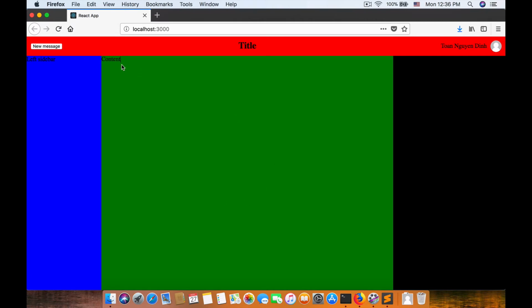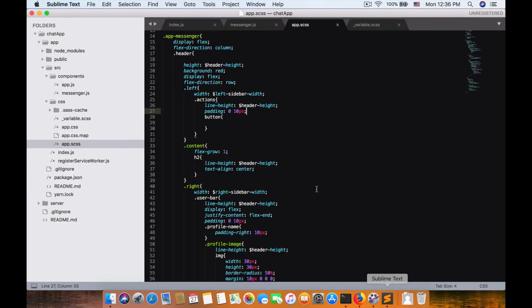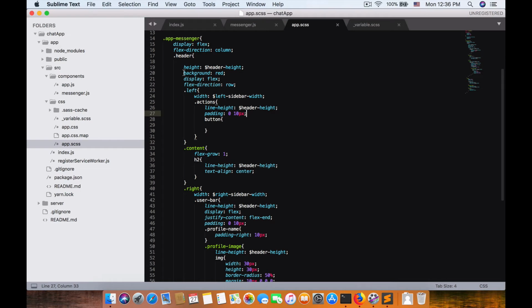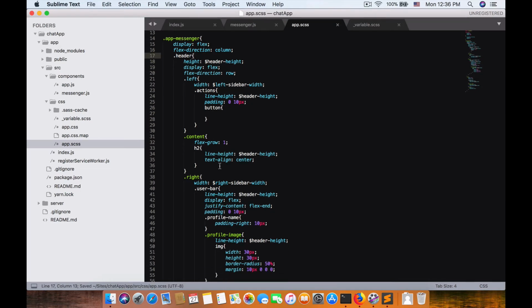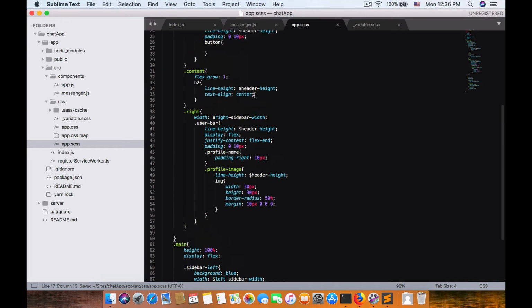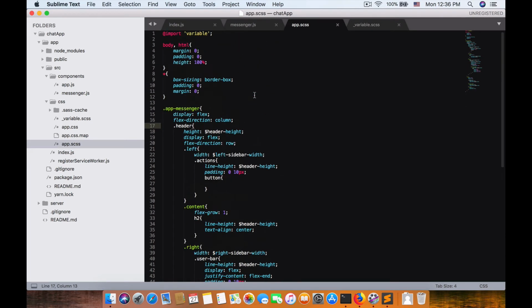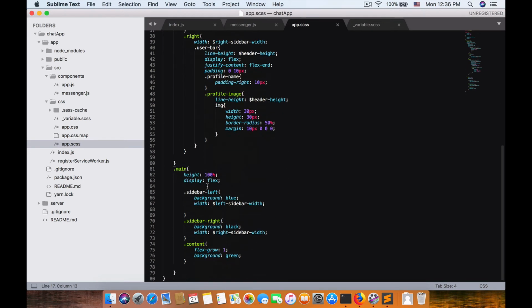And now I'm going to remove the background color of the header, background header equal red. Remove that, and the background color of the right sidebar and left sidebar. Alright.